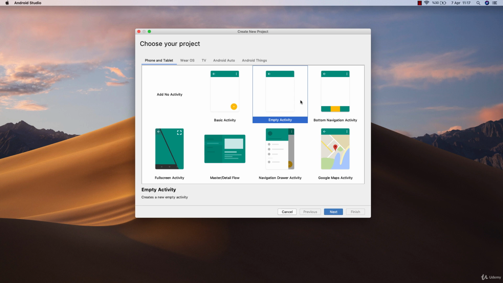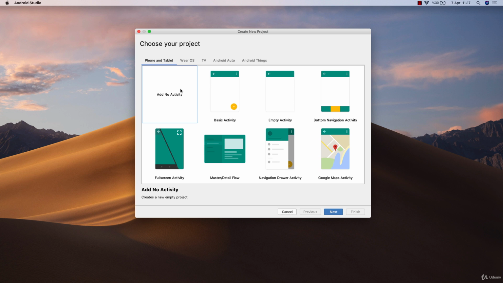So we don't need an activity in order to do that because we're not going to do any designs, we're not going to create any user interfaces, we're just going to write some Java code. So I can just as well say add no activity at all. Okay, so this will create an empty project for me, and we're going to work on Java code rather than layouts or XMLs and stuff. We're just going to focus on Java code. So this may create some kind of issue for your computers, and we're going to deal with it as well.